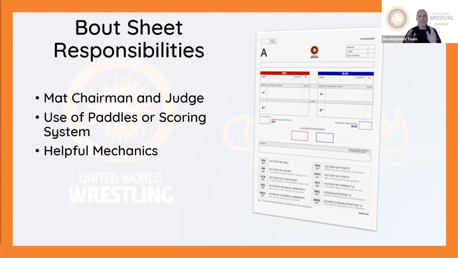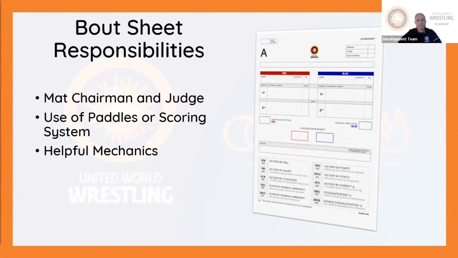So a lot of times I won't take my eyes off the action until the situation is done, and then I will write the points on the bout sheet. If there's a series of quick turns, sometimes I'll just make little marks on the paper to remember how many there were, or I may count them out loud. Okay, there was 1, there's 2, there's 3. All right, we had 3 turns. So we had a takedown and 3 turns. And then I go to the bout sheet and write that down. Those are just some helpful mechanics that I've used in the past that I think can help you in this process.